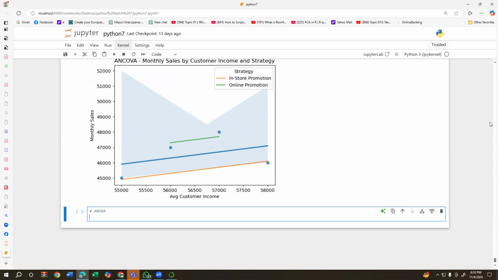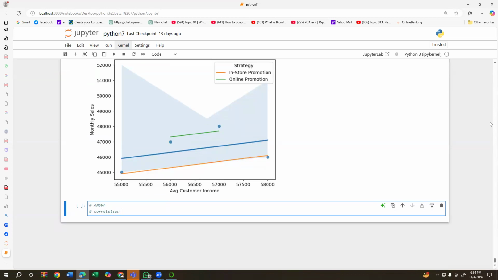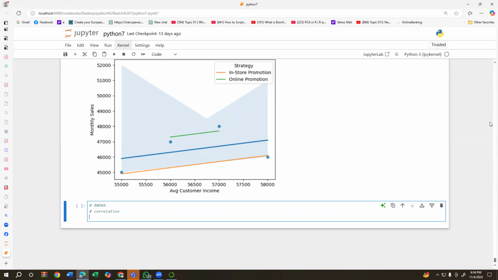You first need to ask questions: What is ANOVA? Why ANOVA? Any sample data set? Types of ANOVA? And the other task is correlation. For this, you first need to find the answers to questions. For example, what is correlation?